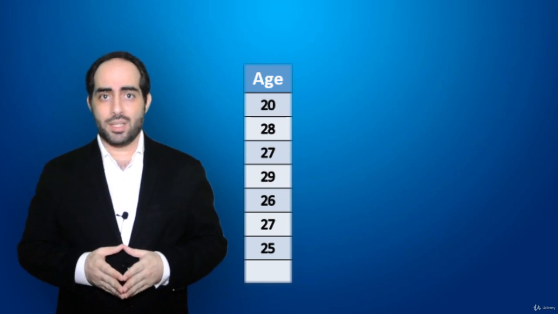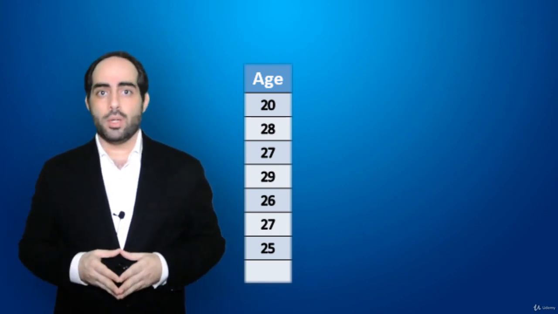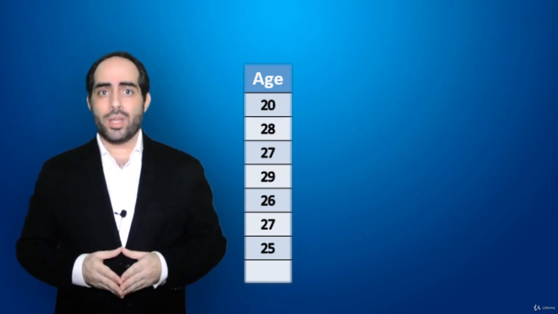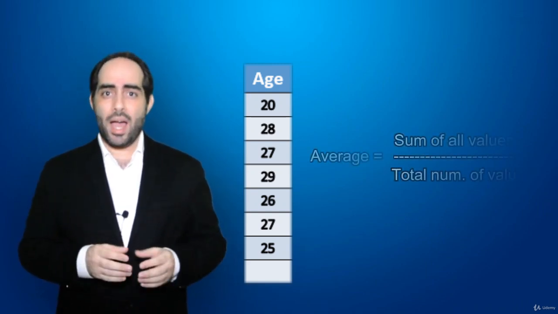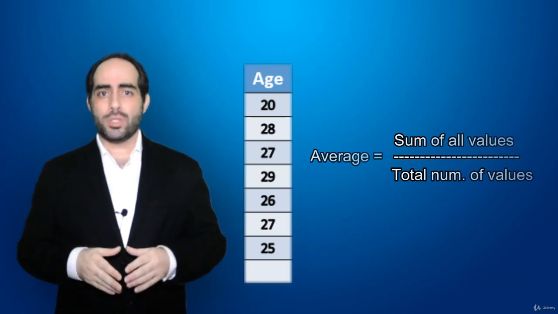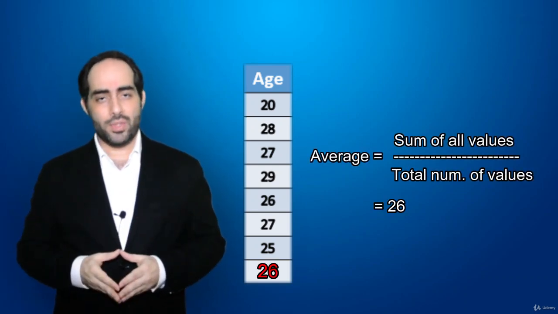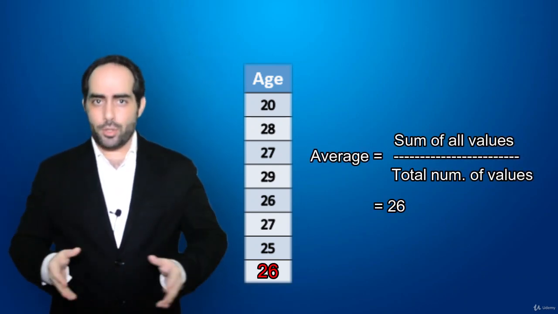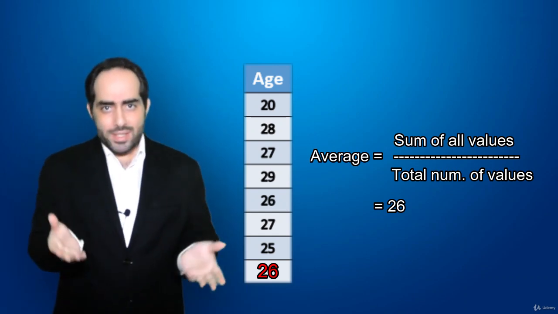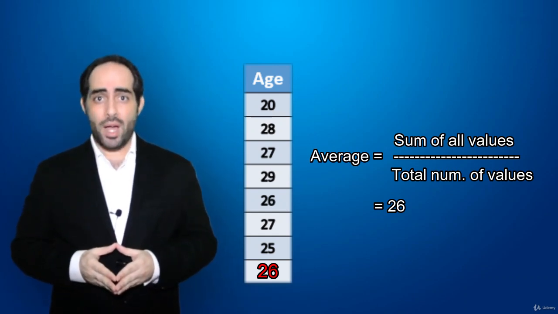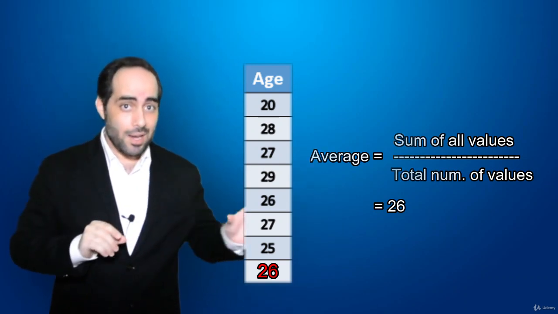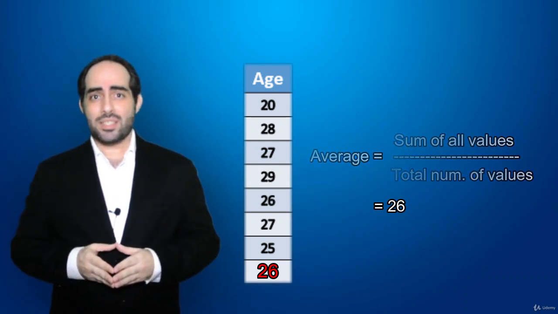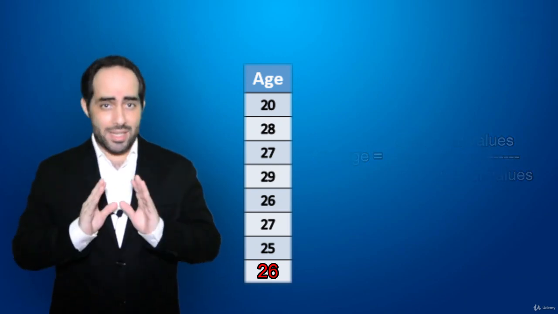Let's take an example. If you have a column of ages for your clients, and in that column there was a missing value, how do we handle this issue? We can use a statistical term, which is the mean or the average, to calculate the average age in this column and use the result to fill the missing value. You might say it is not going to be accurate and it's better to remove the whole row itself. That's right, but what if you have 30 different columns, and if you remove the whole row, you will lose another 29 values on the same row. So taking this decision is very important, and it is not an easy decision.